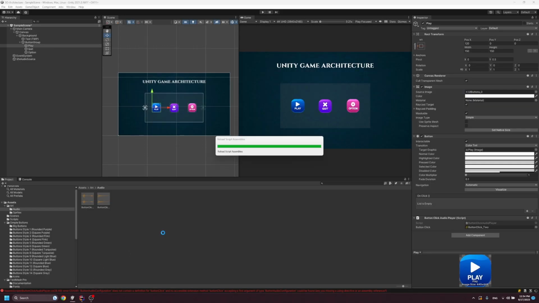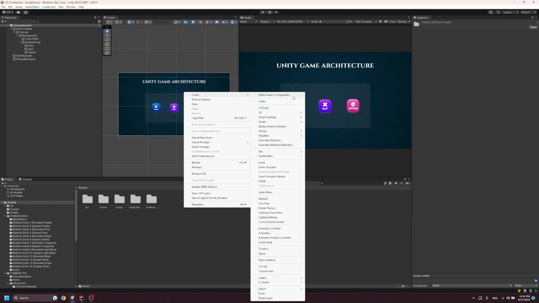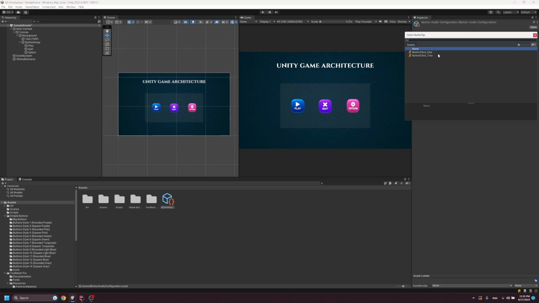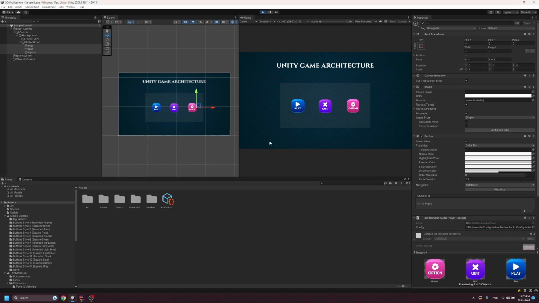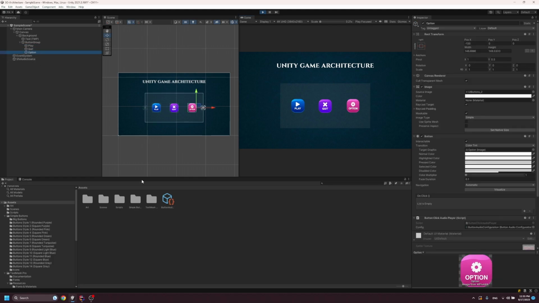Now if we go back to Unity, we will see how easy this is to do. I'm going to go to assets, right click, create ButtonAudioConfiguration. We have it here. Right click it, delete this, delete this, delete this. In the ButtonAudioConfiguration, you can select the button click to be button click 1. And for every single button in the game, just select ButtonAudioConfiguration. And right now it works with 1. Play. Hey, we have the first sound. What if we go to configuration and we select the second one? We have the second sound without having to change anything in the buttons themselves, just in the configuration.